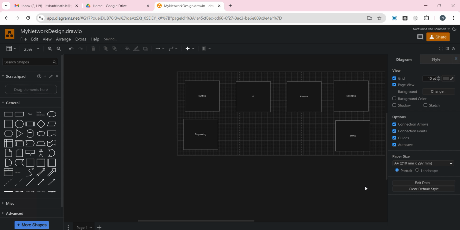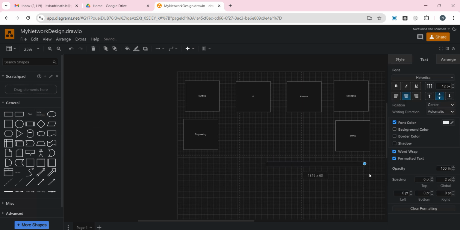Now you have created six different departments of the organization, meaning for the university, you created all the six departments. Next, another important one is the operations center. Let me create this one. For the operations center, I have created a bigger design. It's up to you. You can also make a similar equal size design.